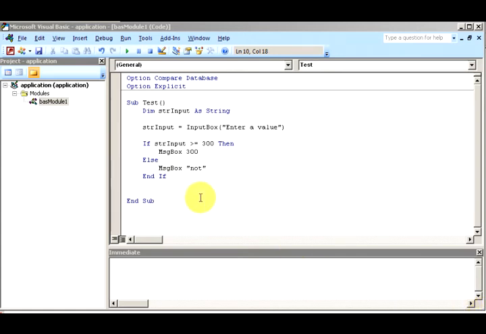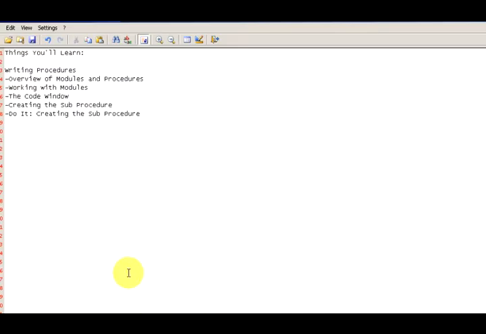Okay, everyone, we're back. Now we're going to look at working with variables. We want to practice what we've learned so far. We've gone over working with variables, an overview of modules and procedures, working with modules, the code window, and creating the sub procedure.